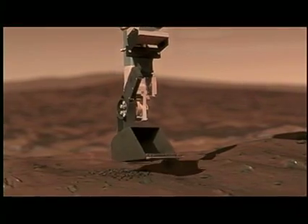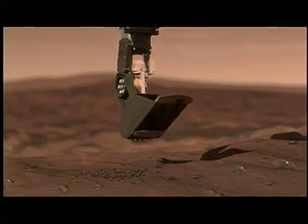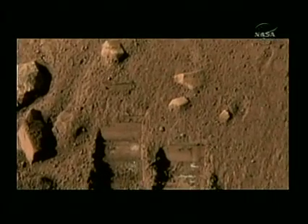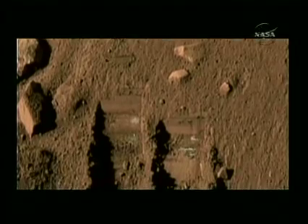The probe's robotic arm, which works like a backhoe, got right to work. We've been digging in soil for the last week or so, and that has been one of our key activities because we're trying to find an ice layer, which we're told exists. We see a hard surface underneath the lander, and now as we dig into the soil, we see a hard, bright surface right within just a few inches of the upper layer.